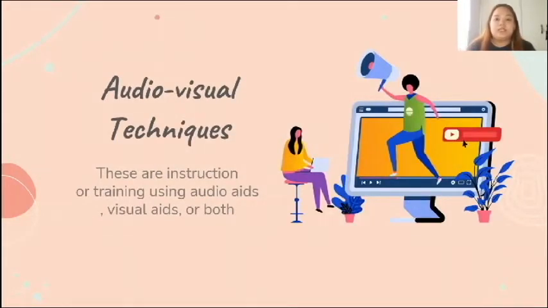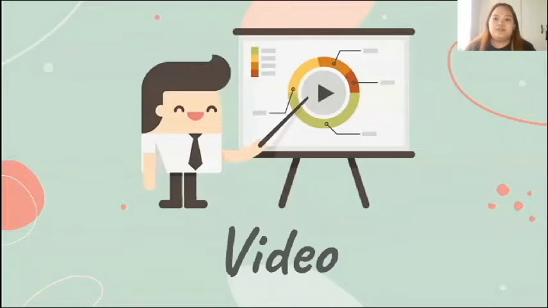So, audiovisual techniques refers to the use of various instruments by the trainers to instruct personnel, such as visual aids, audio aids, overheads, slides, and videos. One of the most used mediums of audiovisual technique is video. Video is one that is made with the intention of teaching skill or information.